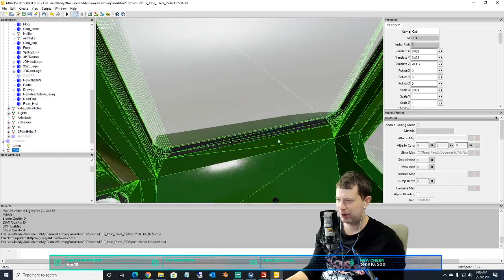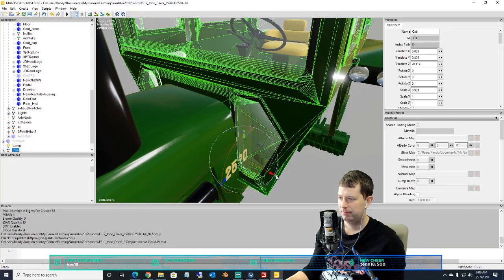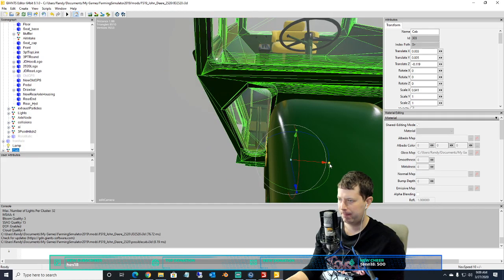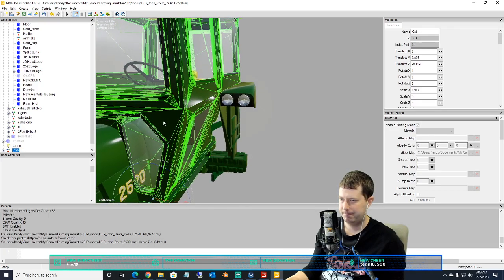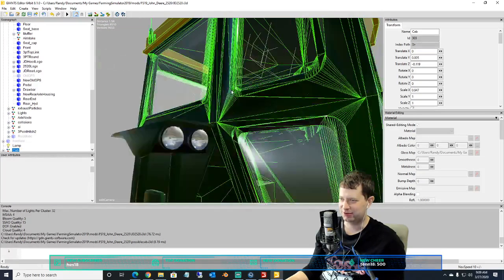We can maybe widen it out just a little bit more here again. Try to get those windows out of it there. Run into the fender ever so slightly.